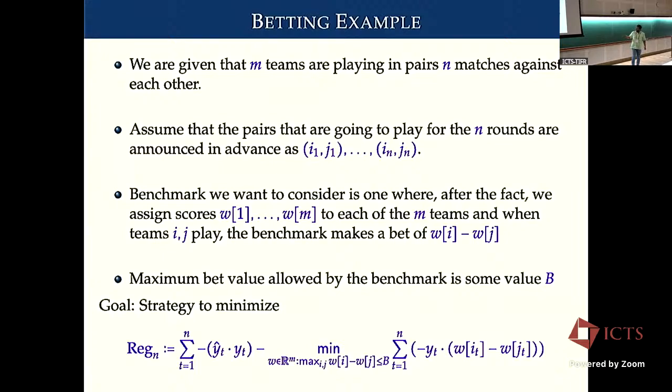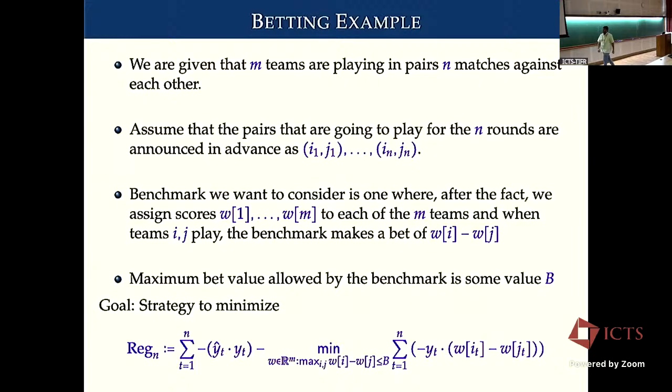Why do I need this B to be fixed? Because if I didn't have such a fixed value, then there's no way any strategy would work. I could just pick whoever the winner is and give them a whole ton of money. As a learner, you don't know who's going to be the top team, so you are going to bet some money. I'm going to bet much more than whatever you bet throughout, all on just the winning team, between the first and the second teams. So there's no way I can compete. There has to be some restriction on the maximum allowed bet value, and that's this capital B that we write down.